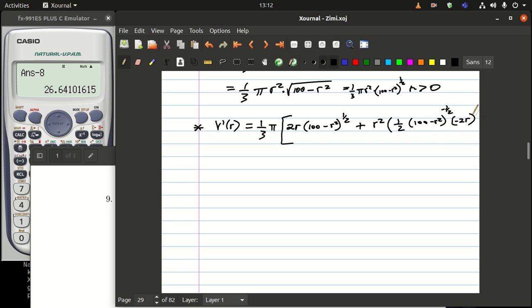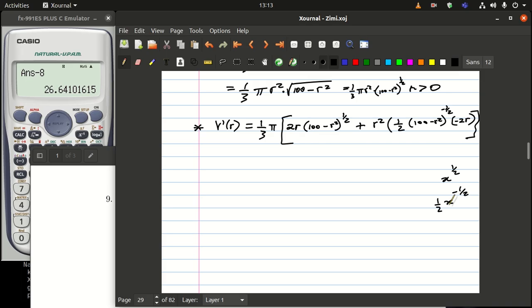I want you to take the derivative again with me. We take the derivative of this, and we keep the other part according to the product rule. The derivative of r squared is going to be 2r, because you bring the 2 down and then subtract 1. Then you keep this as it is, plus we keep the first one as it is, and we take the derivative of the other part. And of course, if we were having x raised to 1 over 2, the derivative of this is supposed to be 1 over 2 times x raised to 1 over 2 minus 1. And of course, 1 over 2 minus 1 is going to be minus 1 over 2.